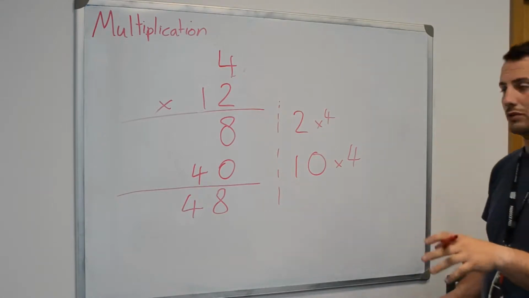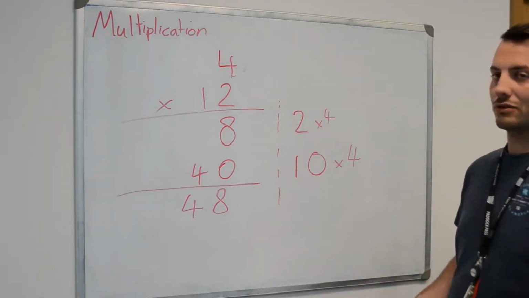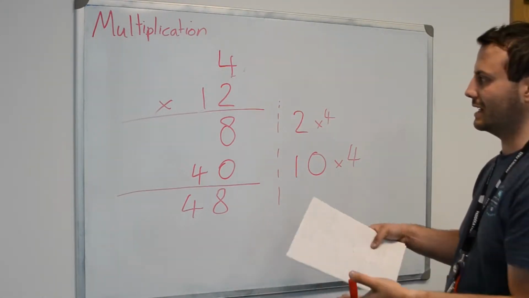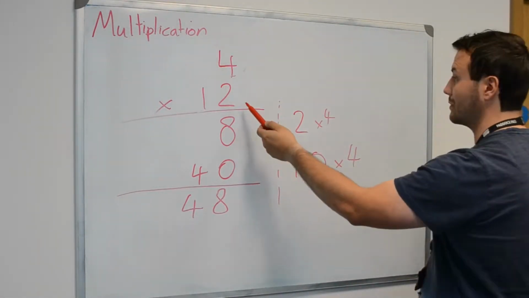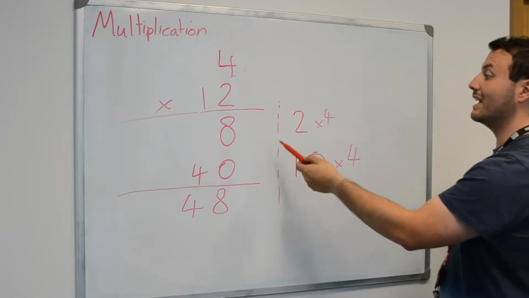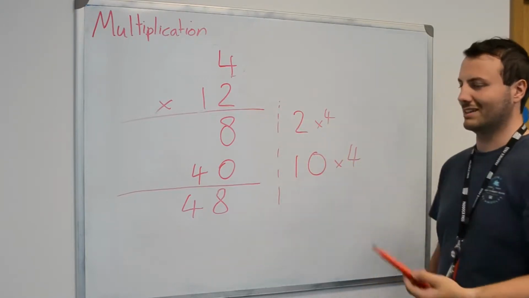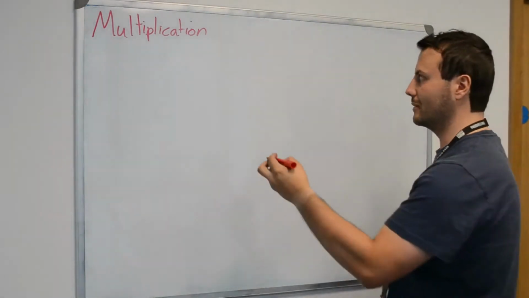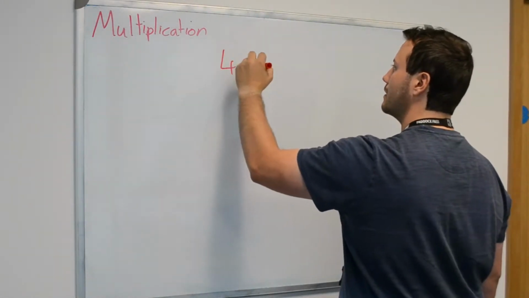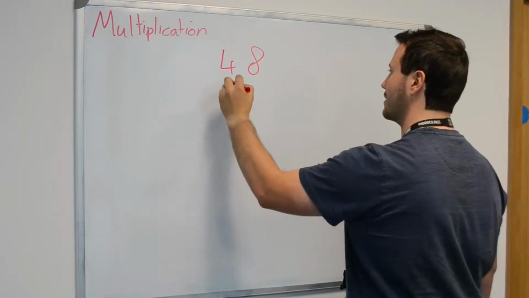So this is the important thing to realise when you're doing multiplication: what's happening at each line. You're breaking down the 12 into its tens and units. This represents the 2, so there's your 2 lots of 4. And the next line is 10, or 1 for 10, 10 times 4. Let's take a larger number: 48 times 23.